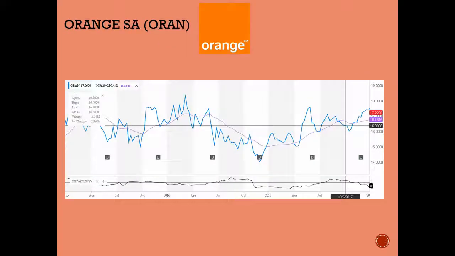And also for Orange have 3 periods, which is the first period show a downward trend, next period show an upward trend, and then decrease back in 2017 before they continue to increase back. From this price movement, the simple moving average will follow the price movement, and we can see there is many signal points which the investor can use to buy and sell their stocks. That's all from me.